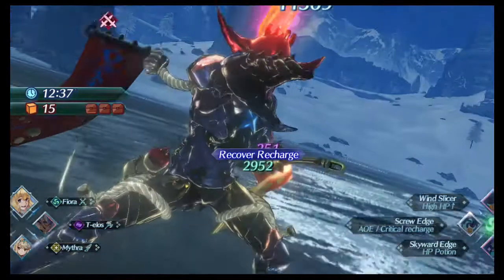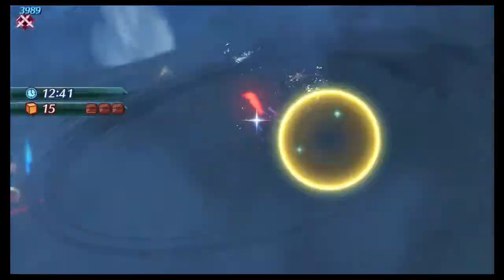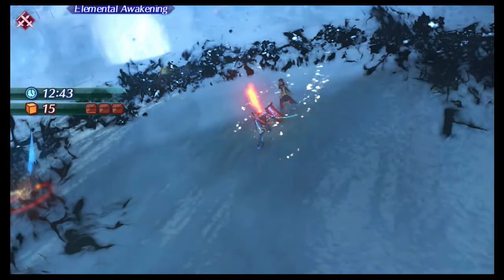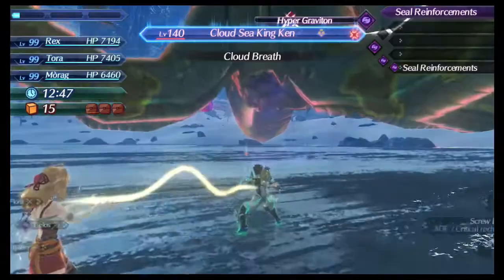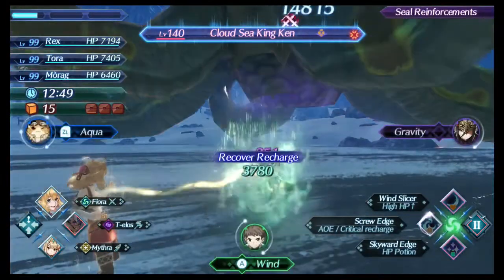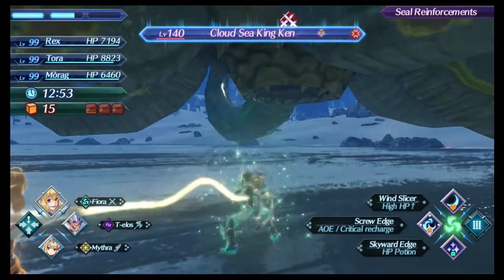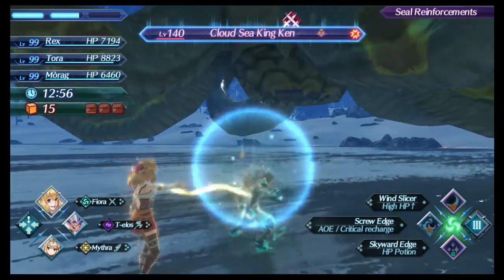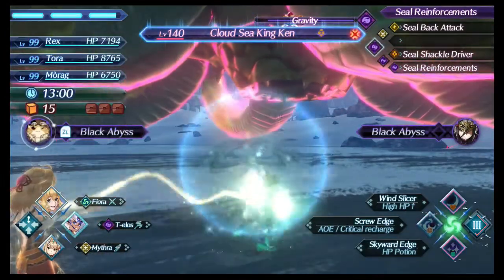Oh wait, Cloud Breath. Ooh, good timing, baby. Again, you can evade a monster's super attacks if you have a level 3 special that you're about to do, or you're gonna do your chain attack. But in this case, even if I did a level 3 special, I think I did it late enough that I couldn't evade it. But it's all good because again, point of Choke.